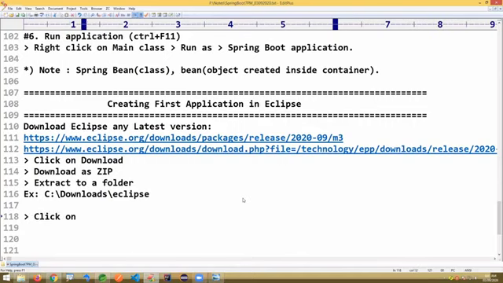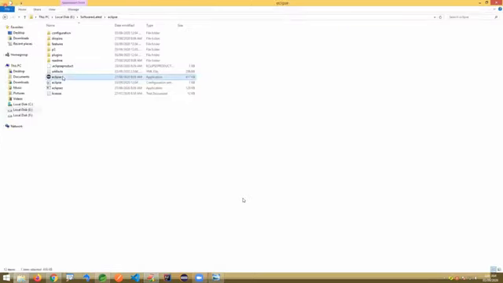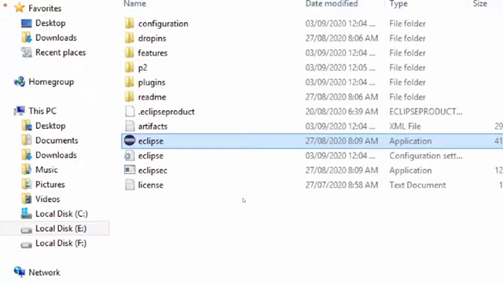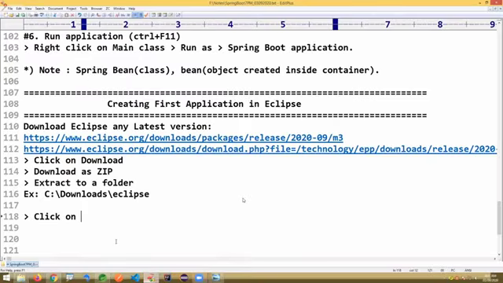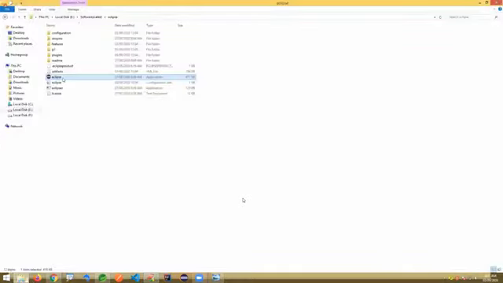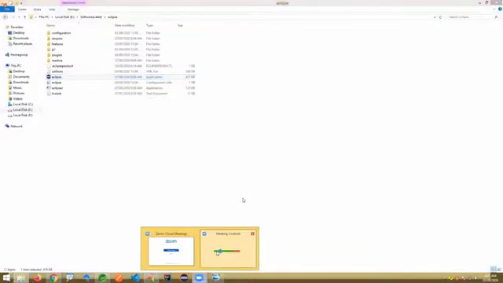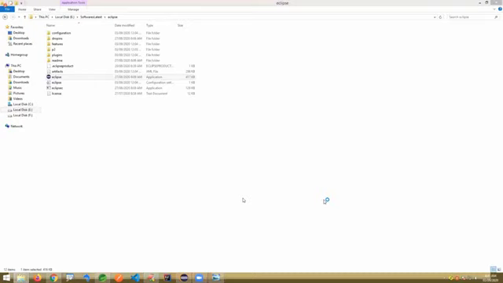Click on the Eclipse option, you see here. I'm clicking on this one and it is going to start. Just wait, it is starting.